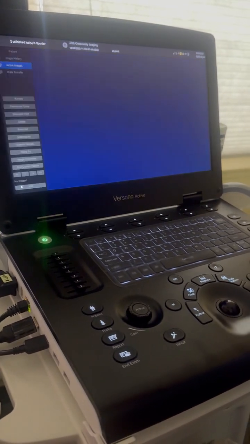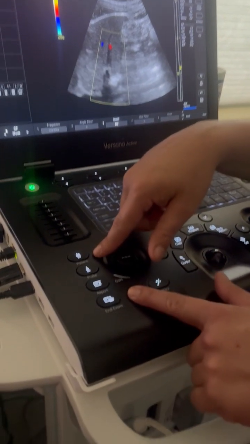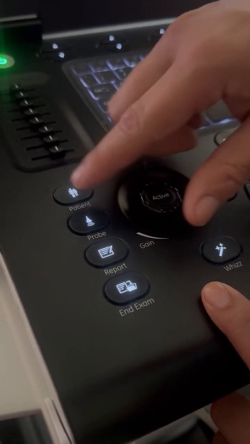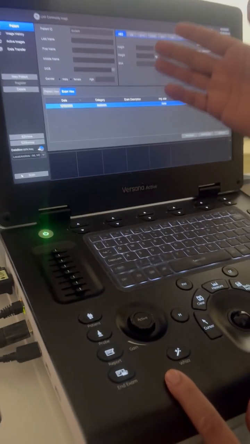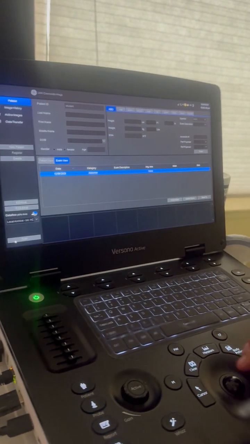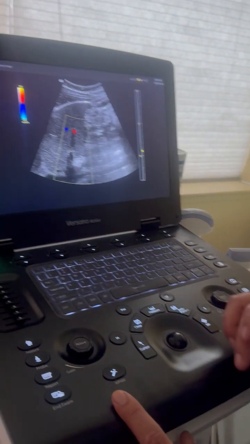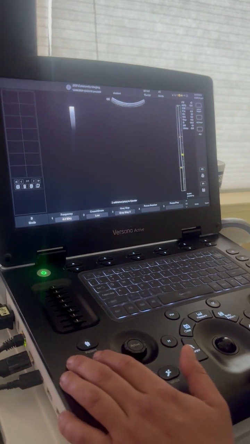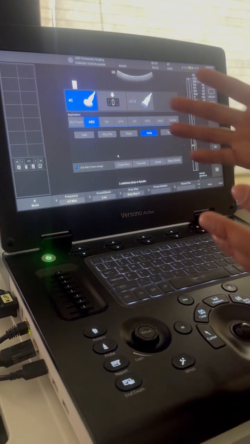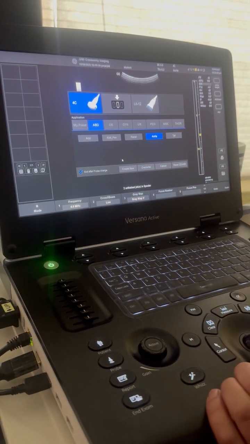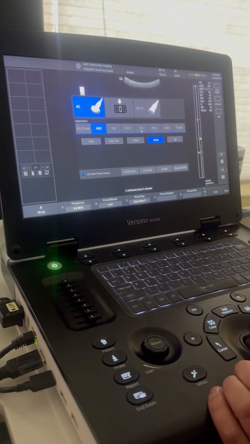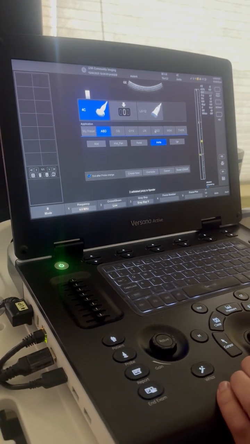Now we exit. Here we have the option to pick our patient and then our probe. Our patient's already set. It's under student. Okay, so then we're going to go to scan. Now I'm going to press the probe option, and here we have different types of options that we could get. Right now it's under abdomen. You have the OBGYN, urine, muscles.